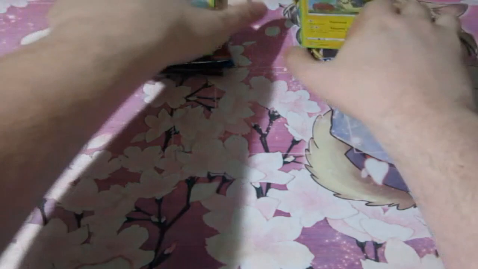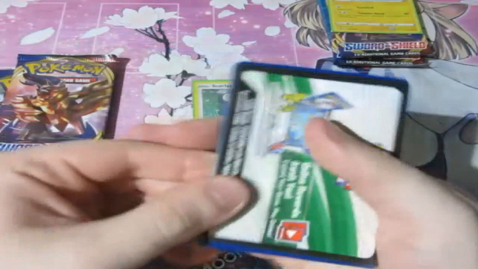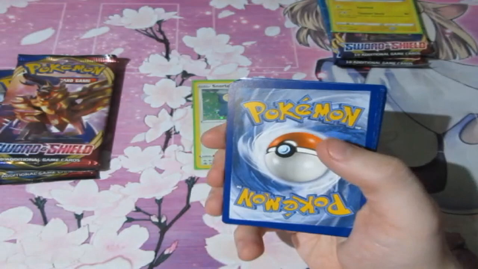Like I said, you know the rules. Let's see what we can pull. We're going to start off with Sun and Moon because out with the old, in with the new. Let's see what we can pull. So, here's your code. And it's gone. 1, 2, 3, 4. Let's hope we can pull something. We also have Fairy Energy.